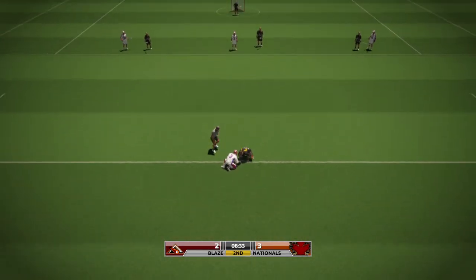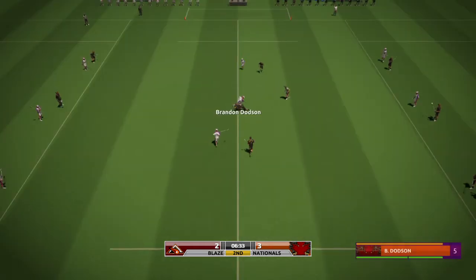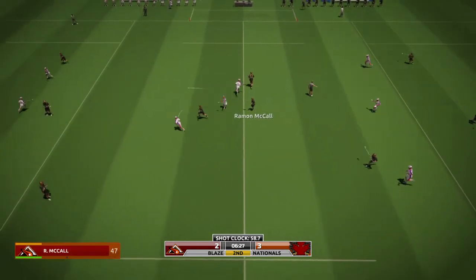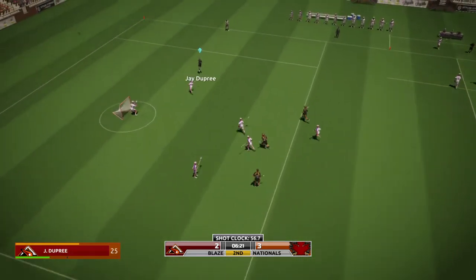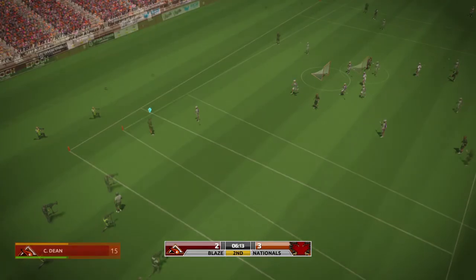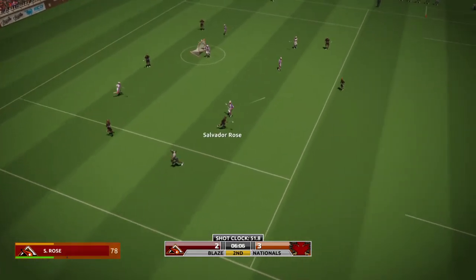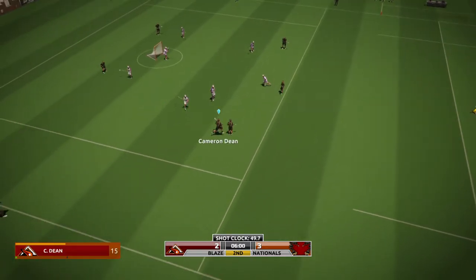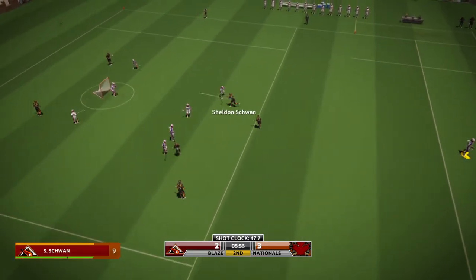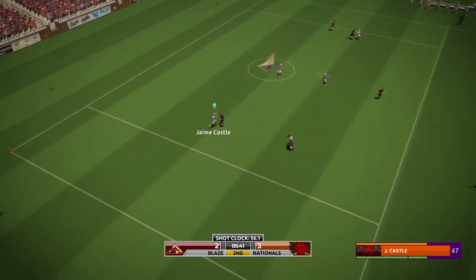Face-offs are where teams can separate themselves. Nice win on the face-off. DeCock comes out on top. Takes the shot. Flies over the top. Rose shoots. Imbert saves. Transition opportunity for them now.